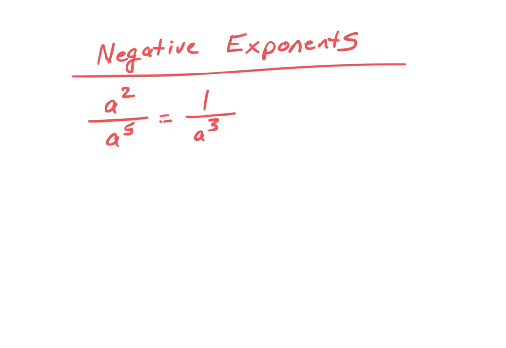Now what a lot of people will do here is they'll use the rule we just did, right? And they're going to take 2 minus 5 because it's the same base. And they're going to say a to the negative 3. But we can never ever leave an answer with a negative exponent. It's not considered simplified. It's kind of like leaving an answer as 18 over 30. It's not simplified, it's not reduced. If you ever leave an answer with a to the negative power, it'll be wrong, okay? So never leave a negative exponent. To get rid of the negative exponent, we flip it to the opposite side. If it's on top, we move it to bottom. If it's on bottom, we move it to the top. And that would be our answer.